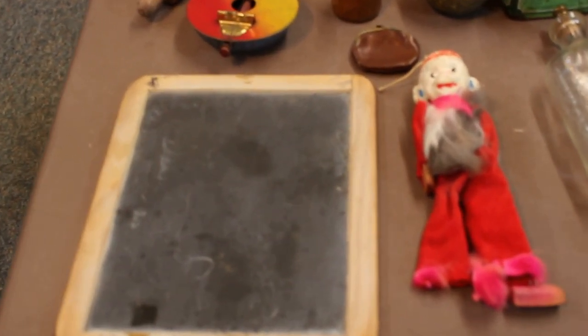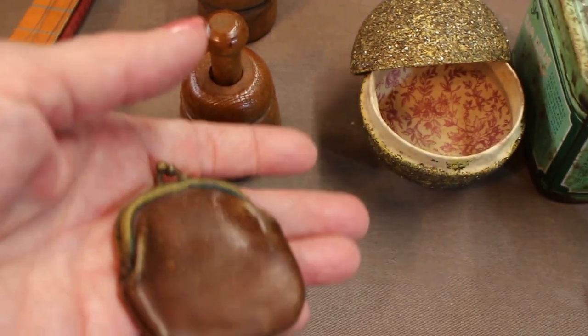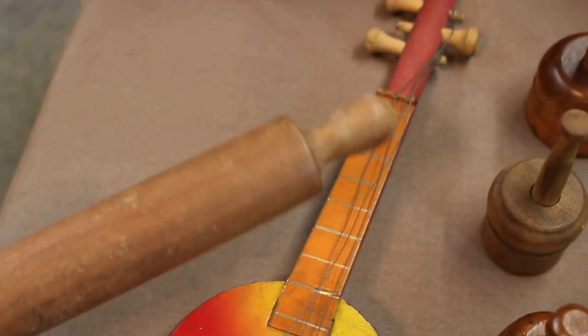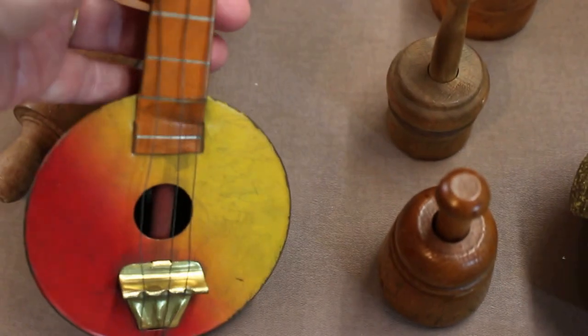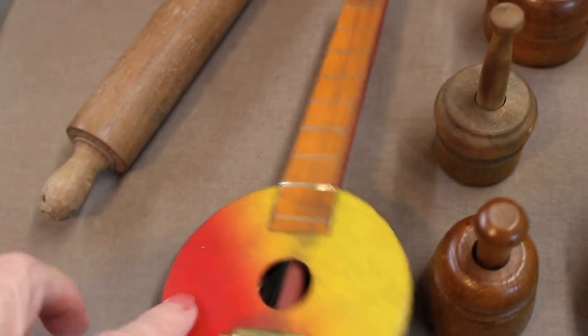I've got a little child slate there — I sell a lot of those early slates. Here's a great little carnival monkey with a paper mache head on him. Here's a great little coin purse — as you can see it is so tiny, look at it against my hand. Here is a child size one-piece rolling pin. And a little tin banjo that will have to have the metal strings replaced, but I can do that.